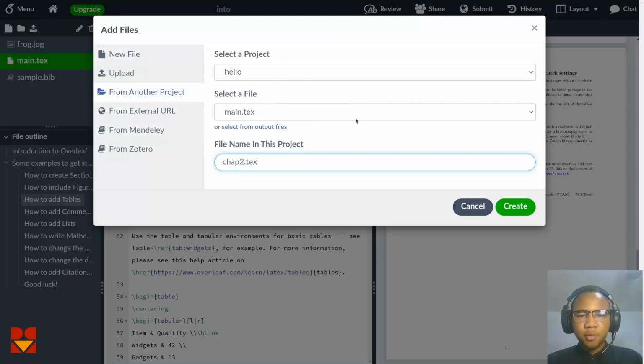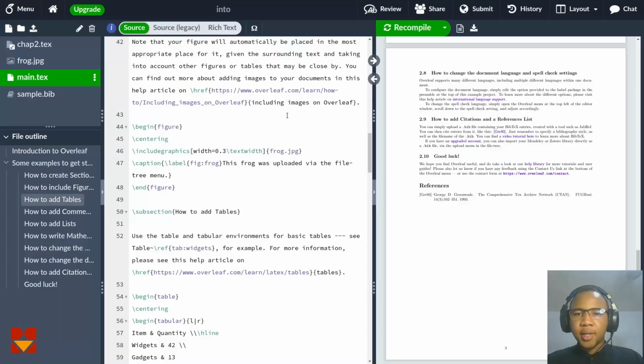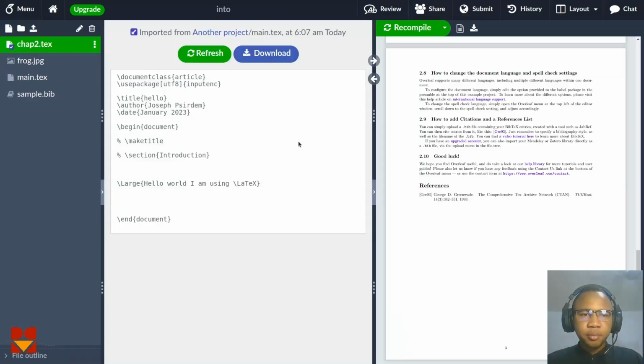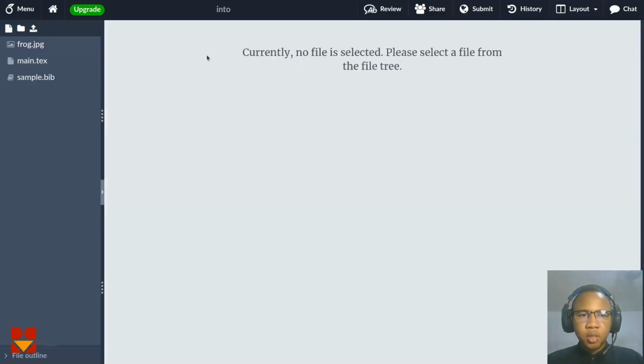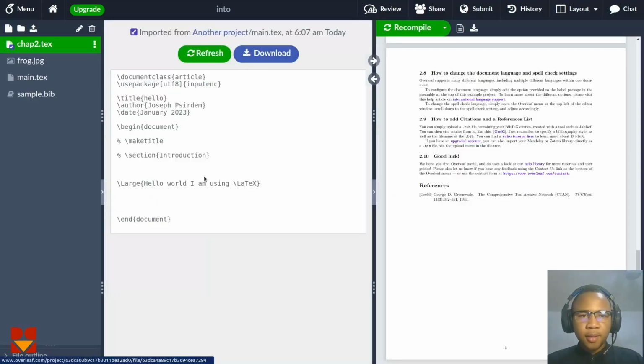When you are done, click on create, and then you see that you have the chapter 2 here that is linked from a different project, right? So basically imported from another project. You can refresh to have that there.